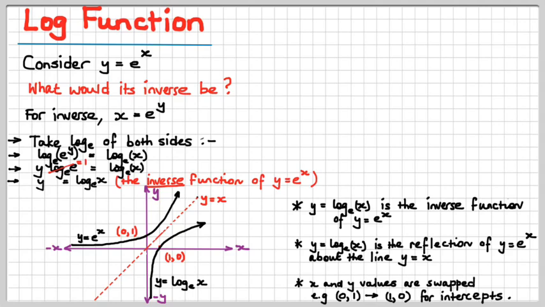And of course the other thing is that this asymptote here, y equals 0, morphs into an asymptote of x equals 0. And the last thing to mention, which isn't written down, is that log is only valid, the domain only works, for positive values of x. It's a fussy function. It lives exclusively on a diet of plus x. If you put 0 or minus x into it, you'll give it a heart attack, which we don't want to do to it. Poor old loggy. So, right, ready to go? It's pretty fascinating, isn't it? It is the inverse function of y equals e to the x. Okay, here we go over the page.